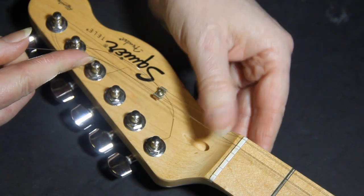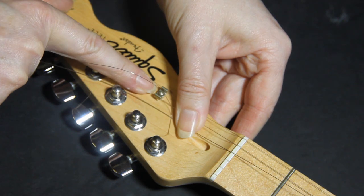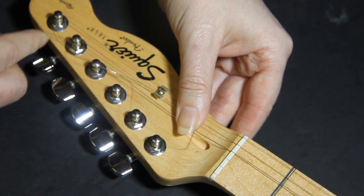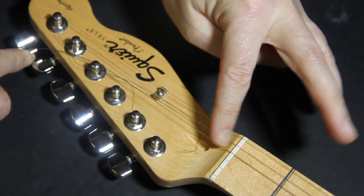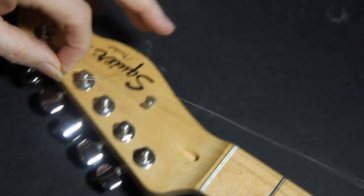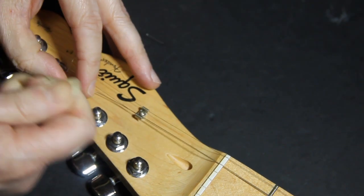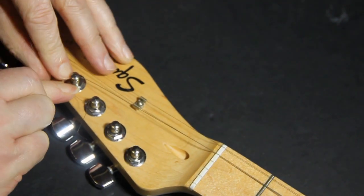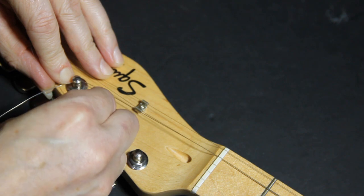Now on this guitar, you'll notice the string tree only does the top two. This is the string tree here, and it's just got the E string and the B string in it. All the rest of the strings don't need to go through that, so that actually makes life easier. So we've just got it going straight through to the ferrule and round in the same direction again. Get that string out of the way so you can see what we're doing. It's going to go round the same way again, anti-clockwise. I'm taking it round once, this one, and then back through the hole.